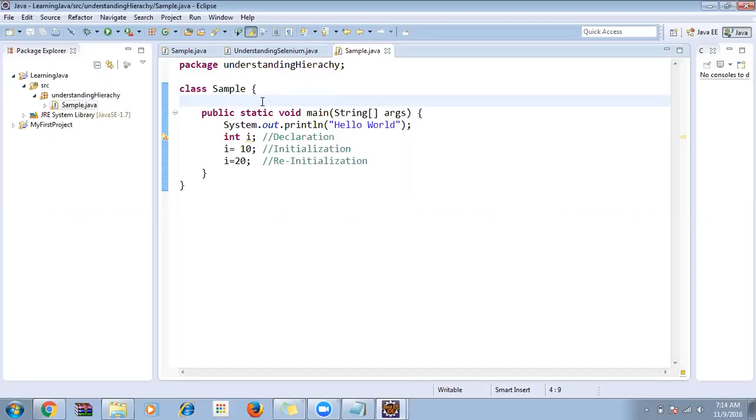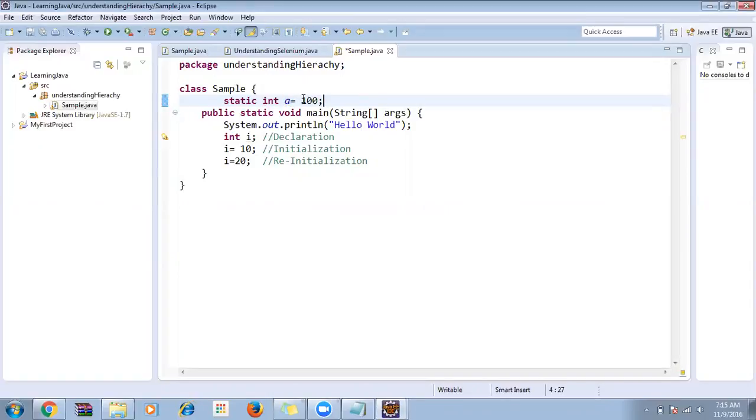Can you tell me how I can create it? Static int A equals 100.